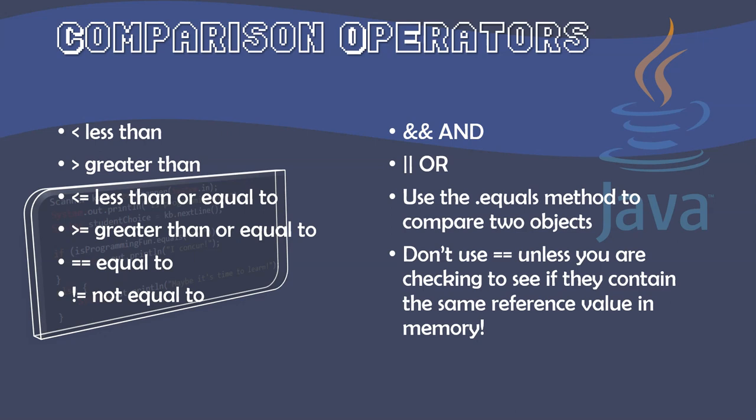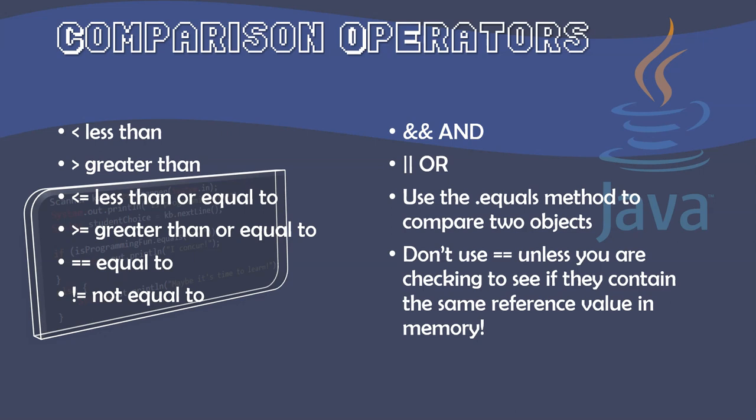Now, if we want to use equals equals, well, that's typically done numerically. So if I have a number and I have another number, great, awesome. So we are typically not going to use equals equals if it's any kind of object unless we want to check to see if they contain the same reference value in memory. So if we were looking to see, like, are they in the same position in memory, we can use equals equals. Otherwise, anytime we deal with any kind of object or any class object, it's always going to be done using dot equals.